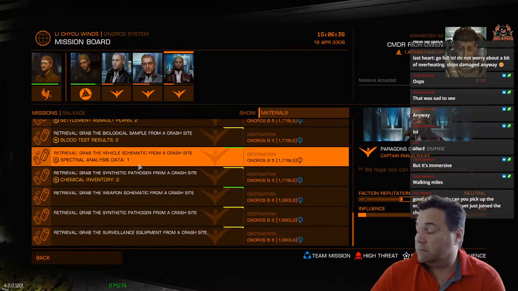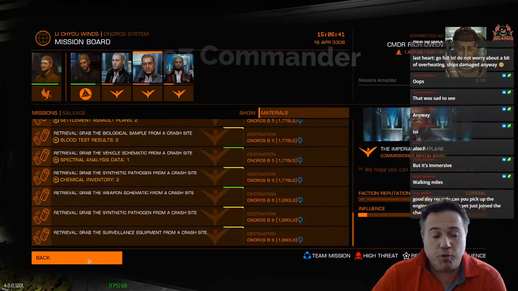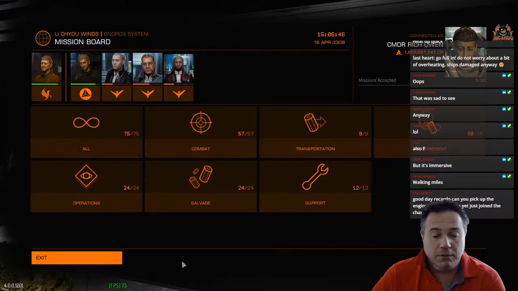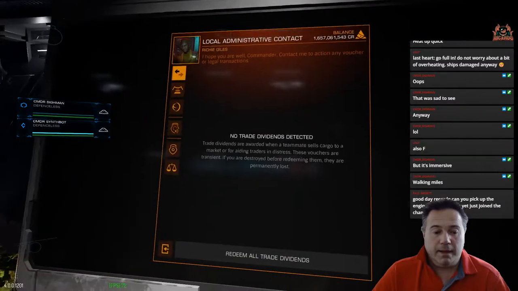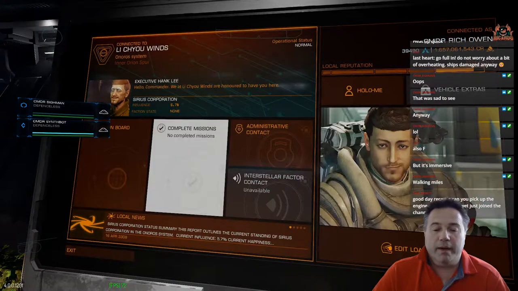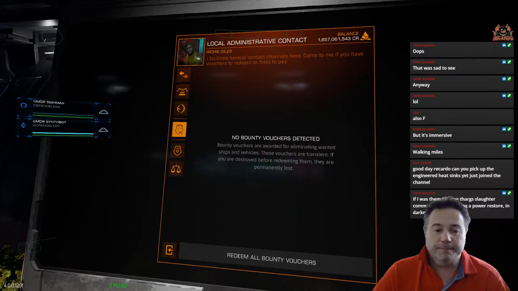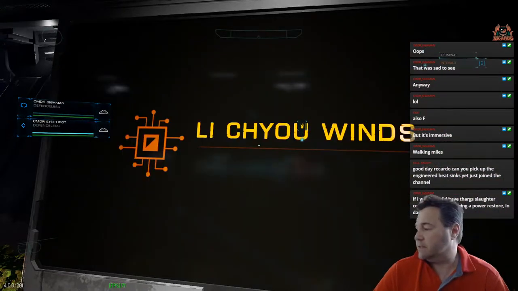Paul, yes. How are you? 07, Commander. No, you can't pick up the heat sinks as yet. I'm docked at that station. My ship is there. And so far, no. There's nowhere where I can hand these things in. Of course, I did just die. So that was a bit, you know, irritating.